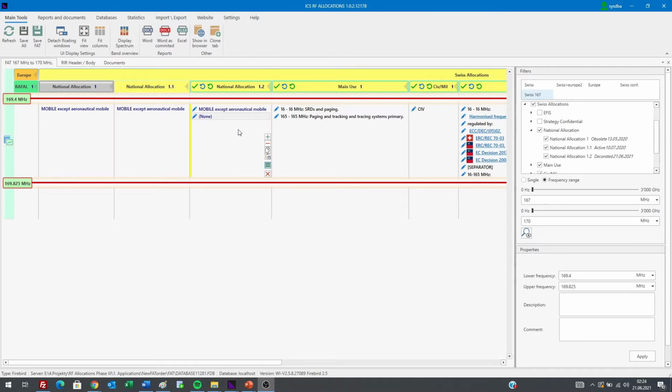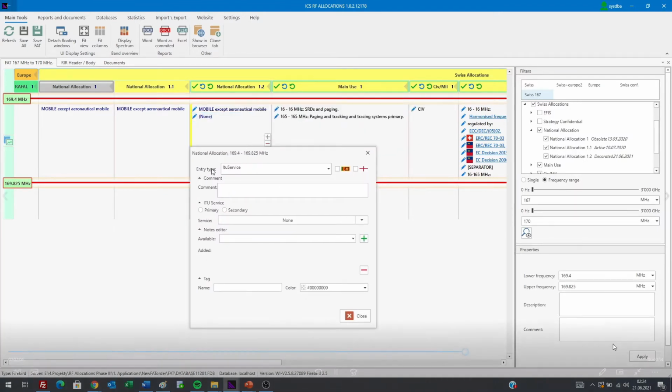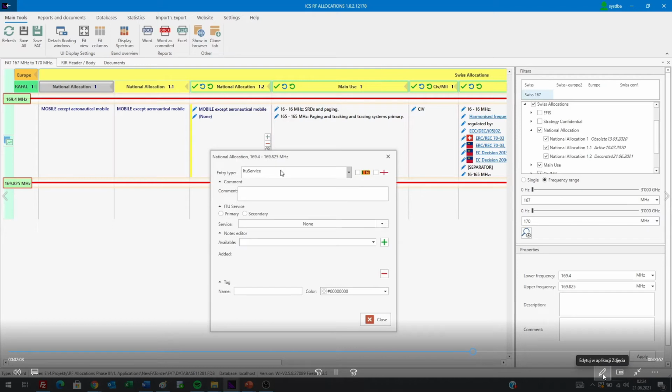Each entry has its own special type. If we add a new one, then we can show the content editor and then change the entry type. It can be ITU service, it can be flag, it can be footnote, link, document link, orphan, and separator.